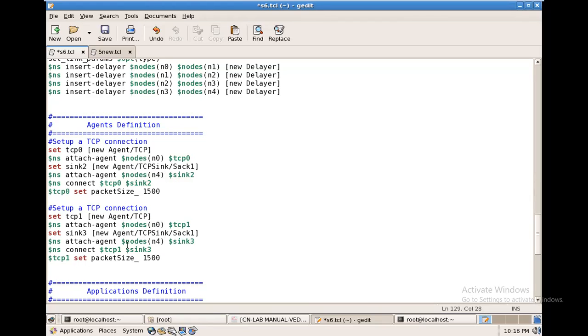Okay, this is done. So wherever nodes is there, you have to change it. Then you have to use the sink.